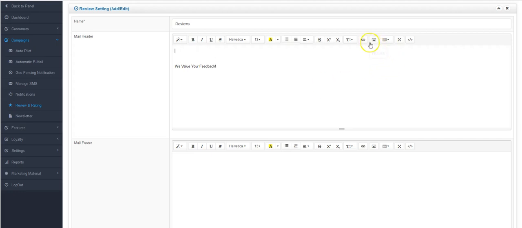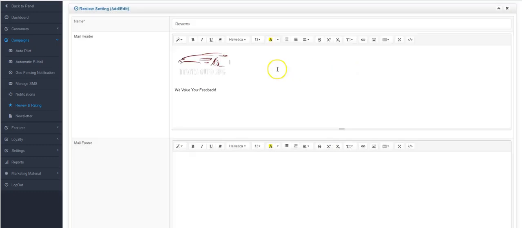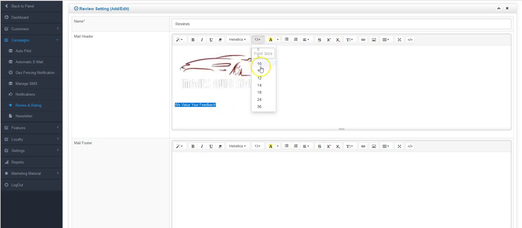And let's add an image. I've got the URL already done previously, so I'm going to insert the image there. I can make it a little bit bigger, and I can make the text here a little bit bigger as well. That's going to be on the email. Mail footer, I'm going to get their address. Give me 1 second. Got their address, I'm going to paste it in here. Let's make this another line. I can make that slightly bigger.